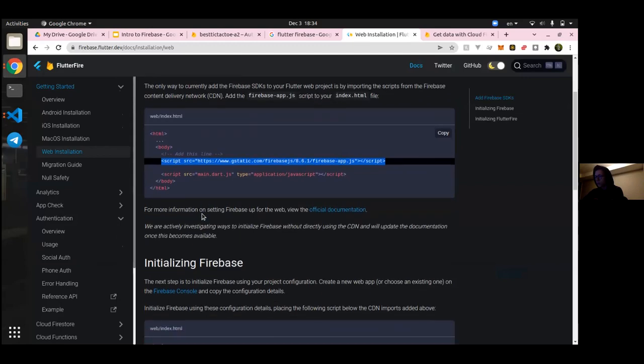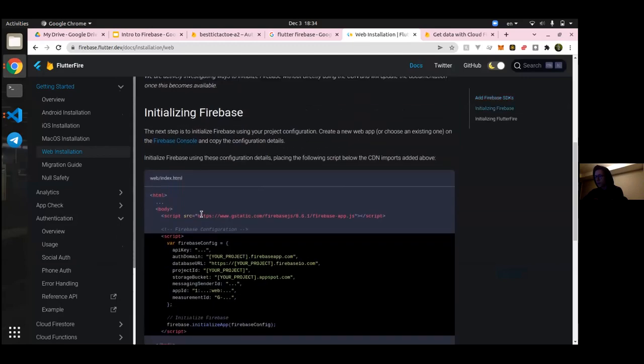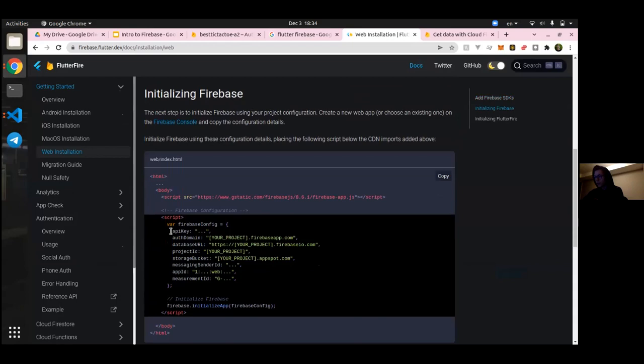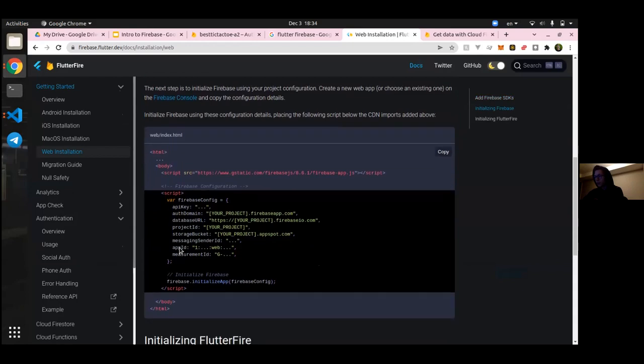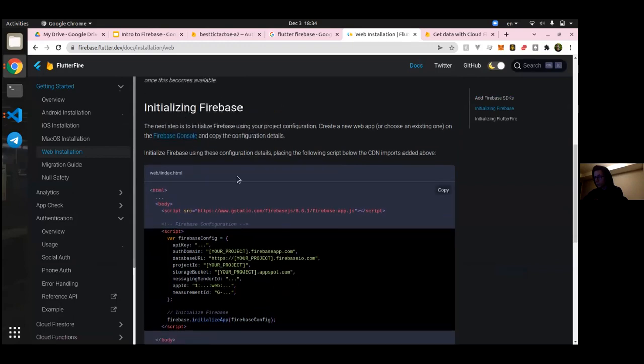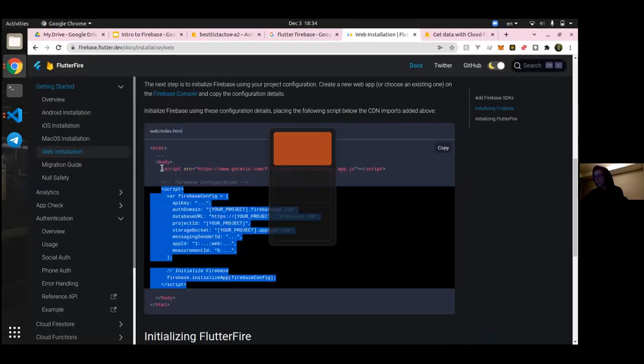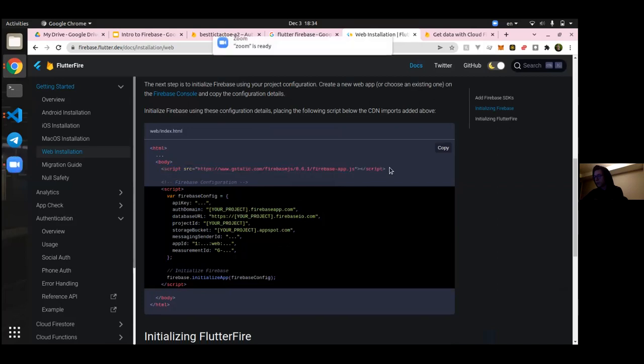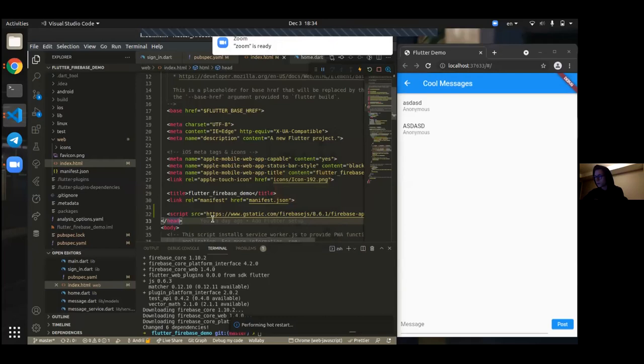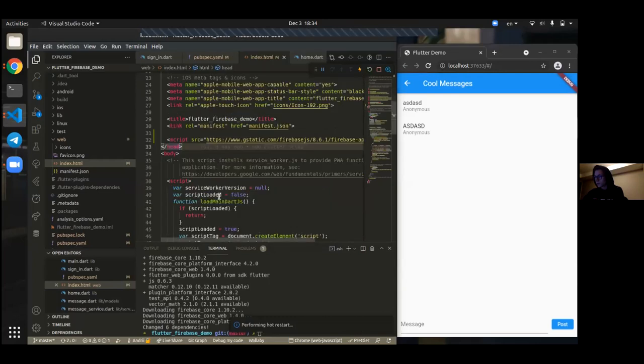Cool. And we'll need to initialize Firebase in here as well. So I'm going to copy this code, and place it somewhere in the body. Oh, interesting. They're actually placing this in the body of the app, but I'm curious if that makes a difference. Okay.